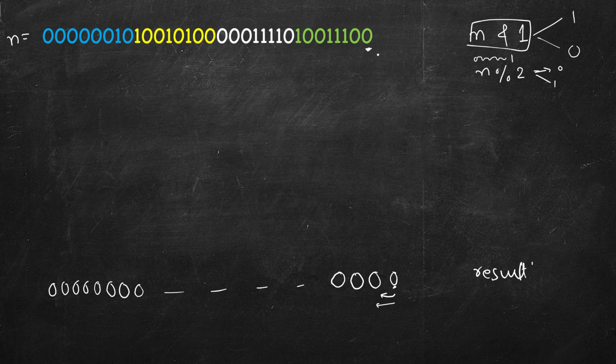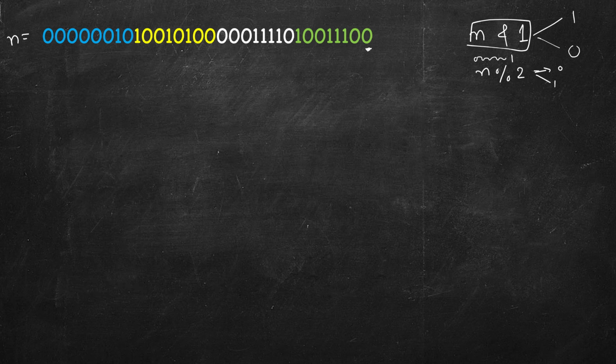So the first bit is 0. It's already 0. We will not add anything, just left shift it. So left shifting it will not change it. So it will remain as it is. Let me construct it from the beginning. Left shifting it still remains 0. Then we right shift n. So what will happen? This will be gone. This will be the least significant bit now, and a 0 will be added on this side.